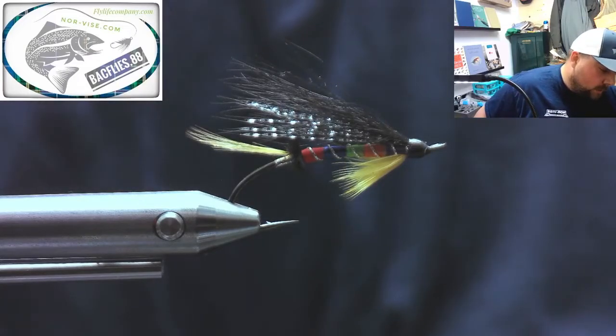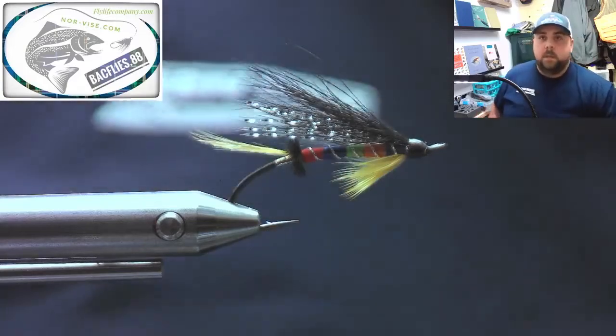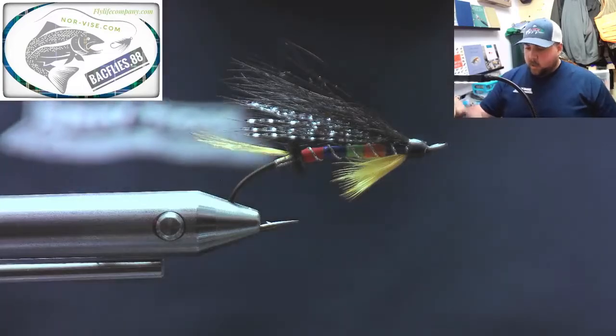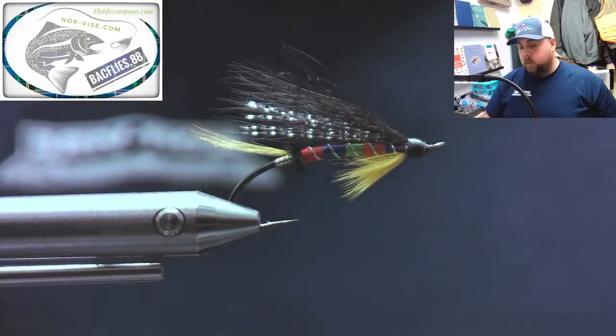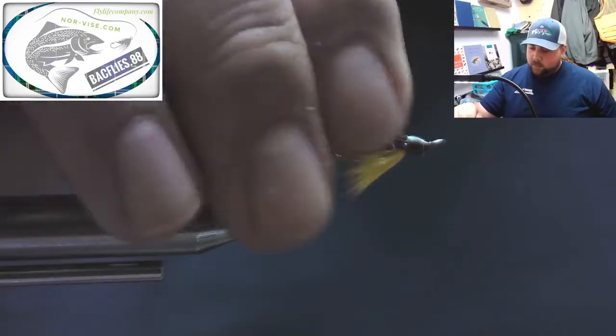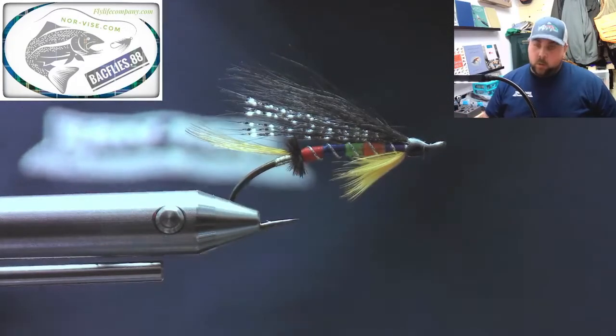There's Atlantic salmon, chum salmon, Danube salmon — that was taken from Wikipedia. The silver in the tag and the wing is for the Legacy Vice, and the other colors are for the posts on all the new colored vices. This fly is one I created because me and Brit, another Norvice Ambassador, were talking and she suggested tying one with the Norvice colors.